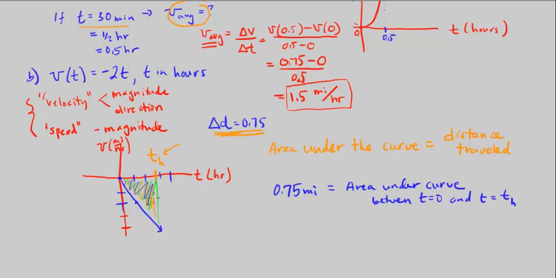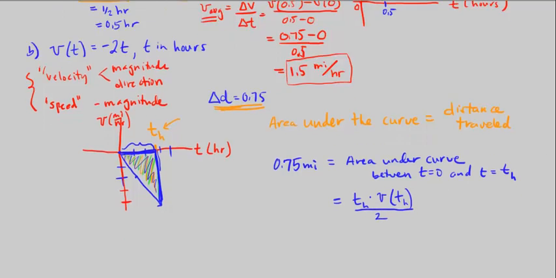So what does this curve look like? To find the area under the curve, it's basically a triangle, right? The triangle with base being what? If we look at it as an upside down triangle, the base here is going to be T sub H. And the height of the triangle, we can look at it right here, is going to be our velocity at T sub H. But the area is calculated as base times height divided by 2, right? For a triangle, we divide by 2.